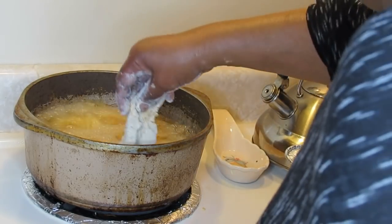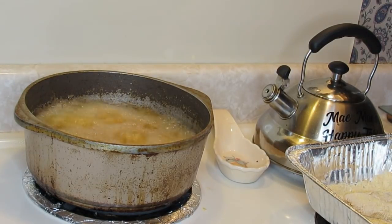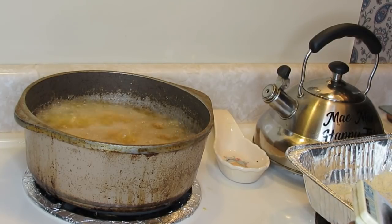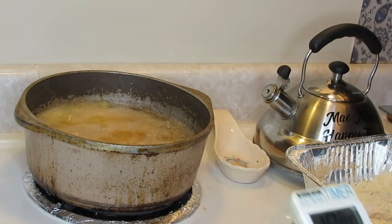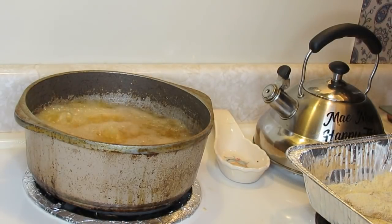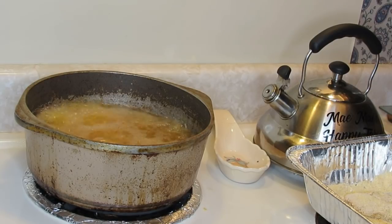That's a good fry right there — I think I can fit one more piece in. I'm going to time it carefully so I can give you guys an exact idea of how long it takes. I'm putting it on 10 minutes. If it needs to come out sooner, I'll let you know. I'll come back when I finish frying all the fish and let you know how long that batch took.